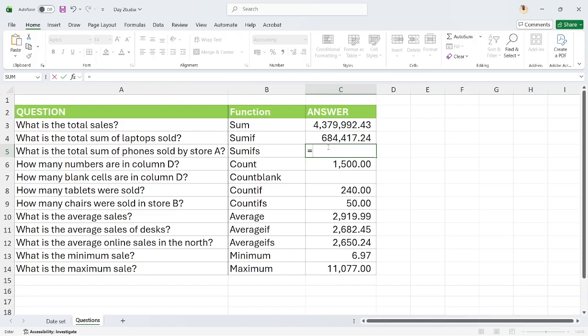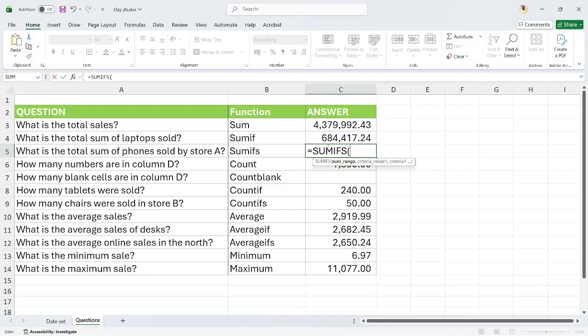All right. So now this is what we're saying. Equal to, see the way you did the SUMIF, right? Now it's the same logic. Equal to SUMIFS. Now in this case, you realize that in the SUMIF, you brought the range, and then you brought the criteria, and then you brought the sum range. But now, because the SUMIFS has more than one criteria, we want to bring the sum range first, so that after bringing the sum range, the part in which we'll find the sums, we can now bring as many criteria as possible.